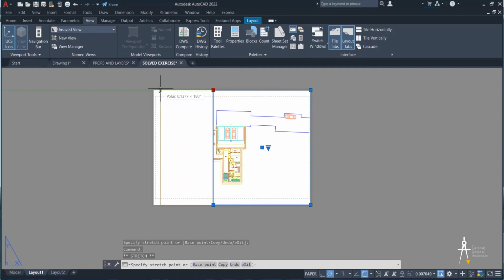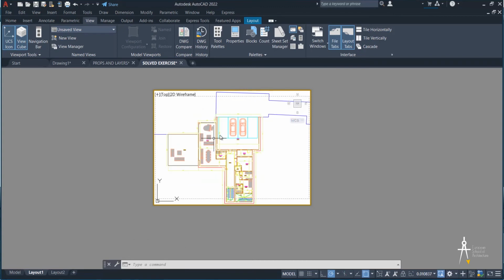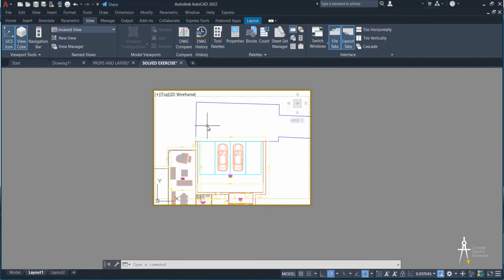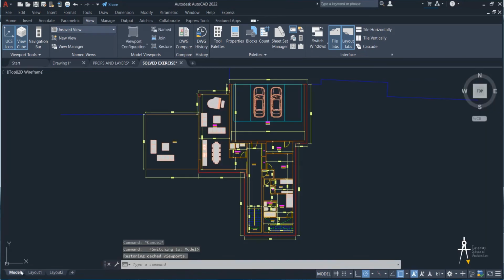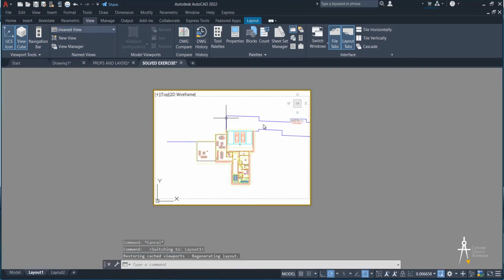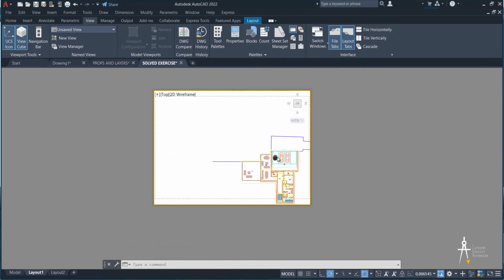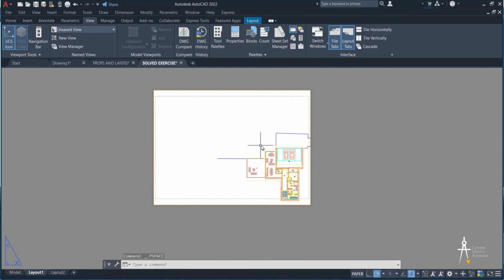It's important to know that if you double click inside the viewport, this line here becomes wider, and you are basically in the model space, so you can change things around as if you were in the model space. But we don't normally work like that because it can be confusing. If you want to change things, go back to model. But bear in mind, if you finished configuring it, imagine you want your building to be on this side of the viewport, make sure you go out and never touch it again.